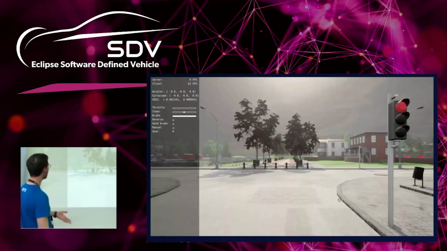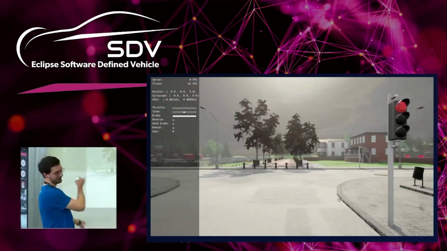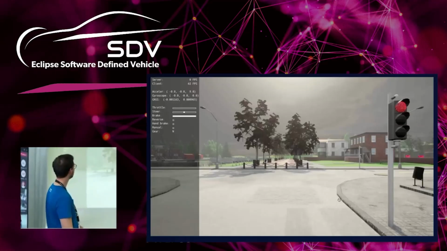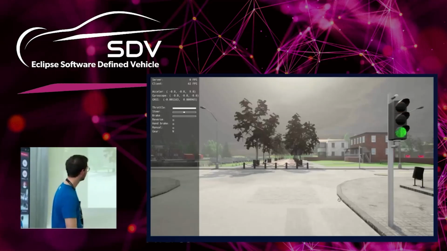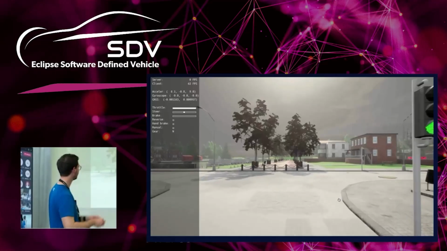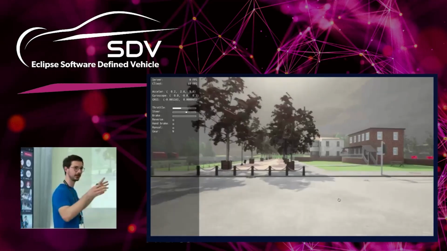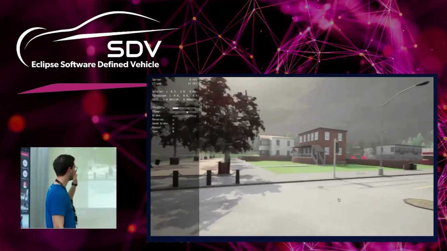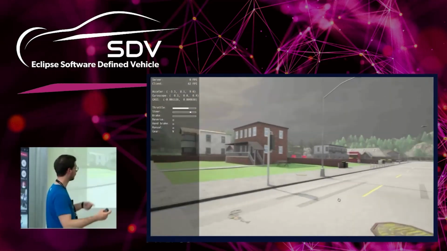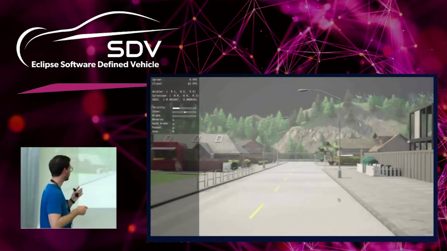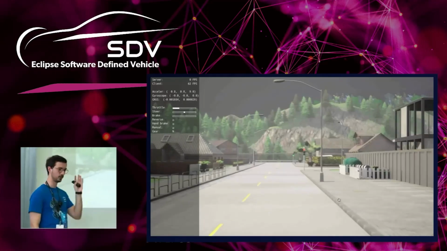Okay, so, it's a very simple video. It's just to show that at some point we did it. Okay, so basically this is our recording of the simulation. We have an Ego vehicle in the Carla simulator, and we're using Zenoh-Flow for the communication. Basically, it's just trying to show we're saying go until that red light and then stop.